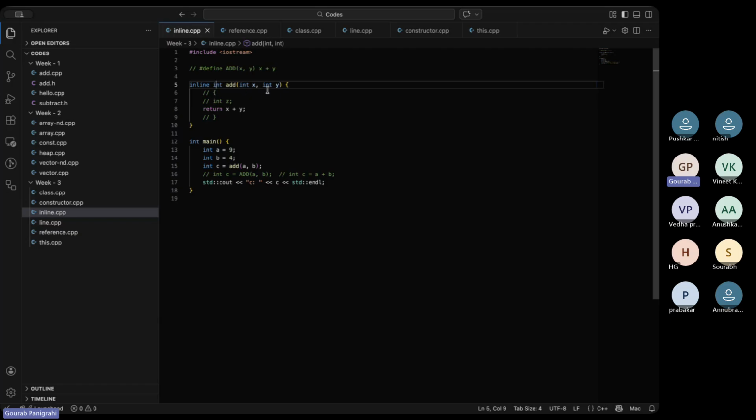Nothing of that sort is enforced in the macro. You could have passed different data types, and if it is possible to add them, this will go through. Okay, so essentially this line will go through, and there will be typecasting to C because it's an integer, again, if that is possible.